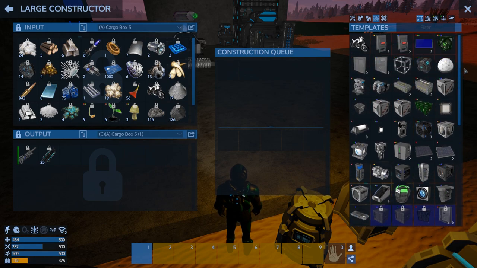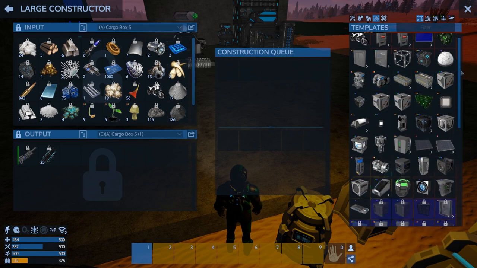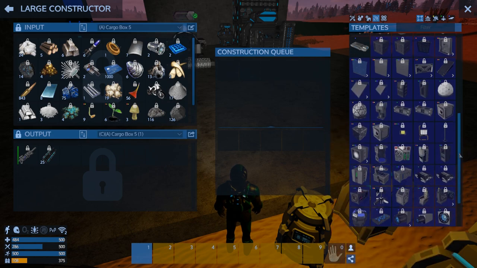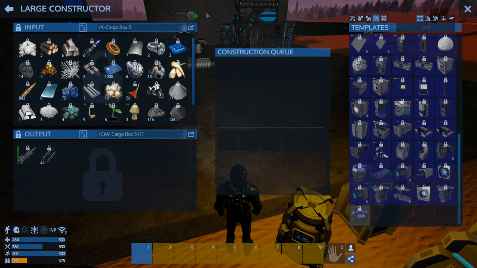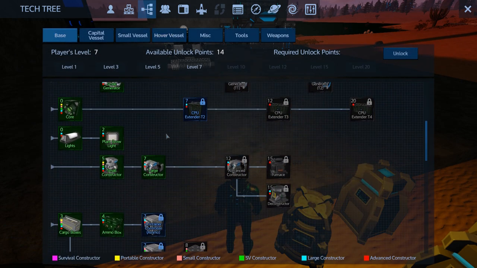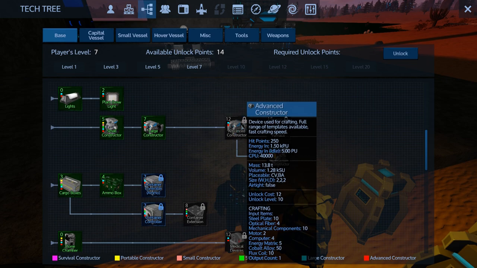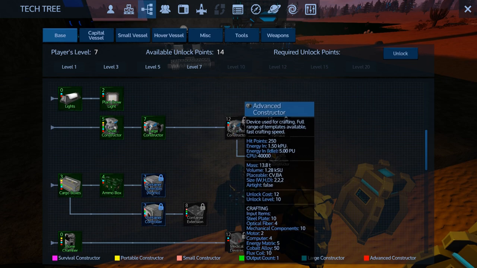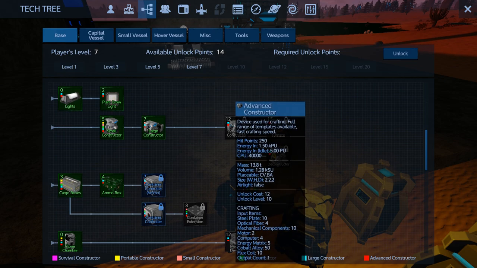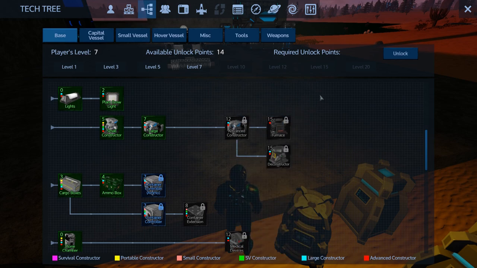Doesn't the large constructor make it? The large constructor can make one of its own, yeah. But I swear to God, it was a template that you could... Okay, let's look at... Now, this has me all confused. Base. Advanced constructor. It unlocks at level 10, and it can be made with a large constructor. It says right there, the light blue square is large constructor.